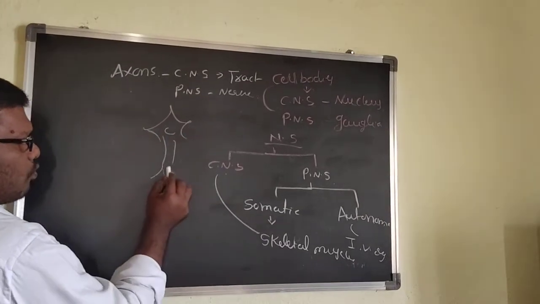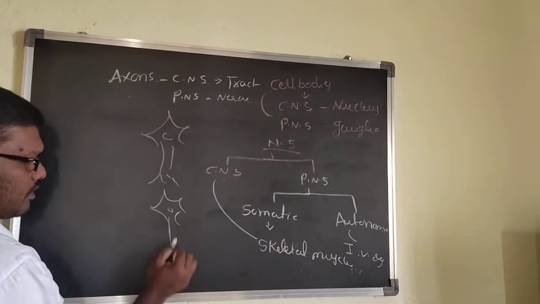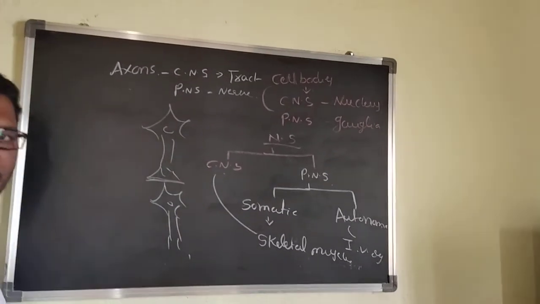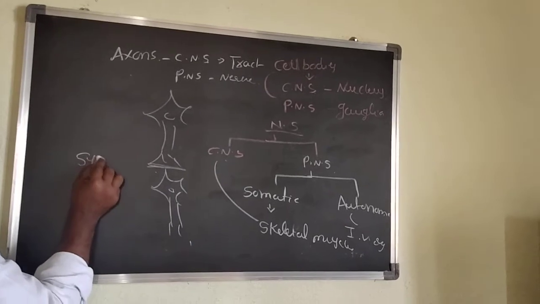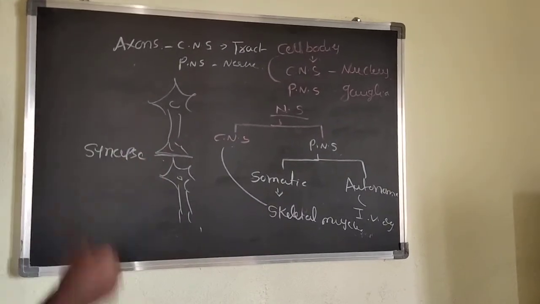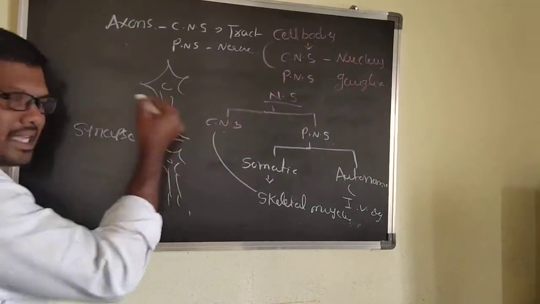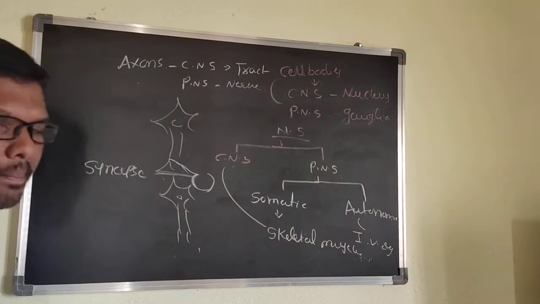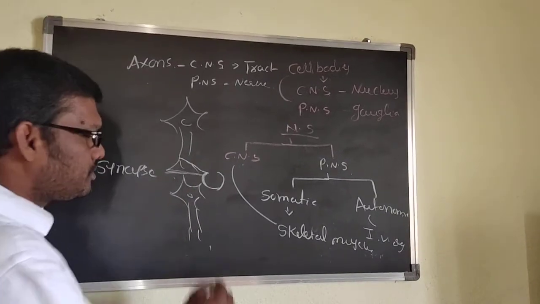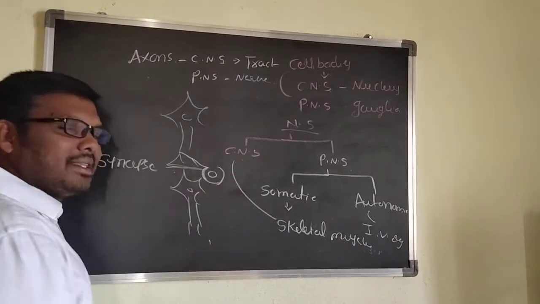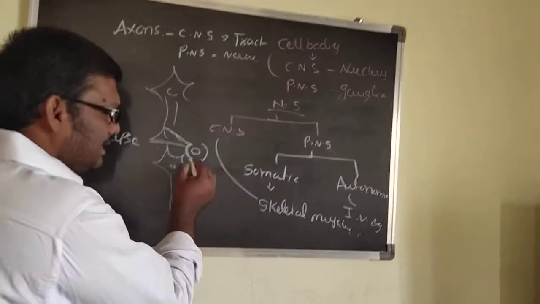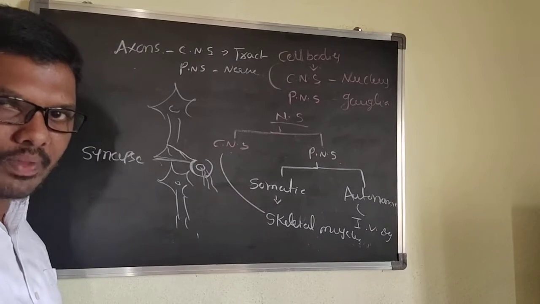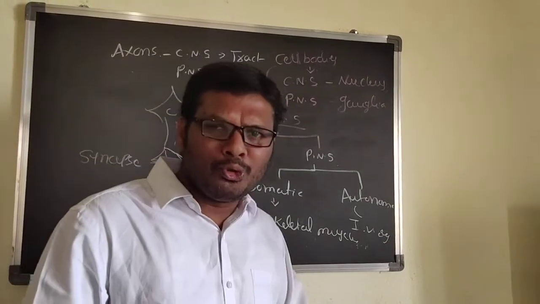Now here, this is one neuron, and this is another neuron. The junction between two neurons is called a synapse. I already said, suppose this is the axon terminal, this is the synaptic knob, a bulb-like structure. They have chemical storage, called synaptic vesicles. The chemicals stored here are called neurotransmitters. What is the use of the neurotransmitter?